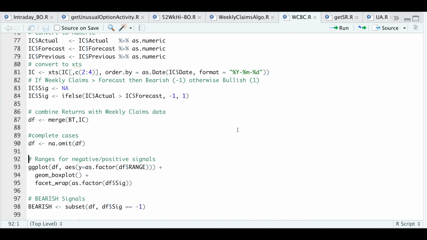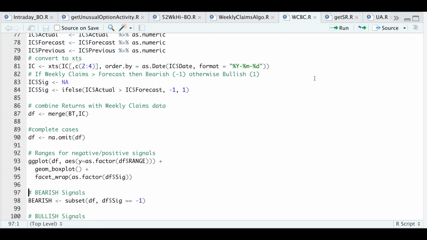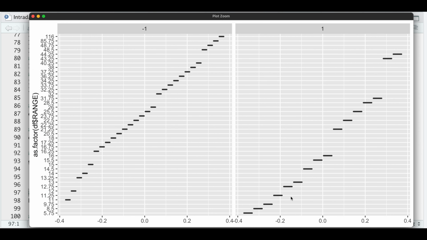I'm going to plot the ranges for the negative and positive signals by using ggplot. So I'll go ahead and show you guys that. All right, so here are the ranges for the negative signal and the positive signal. For the negative signal, our ranges are from 116 all the way to 11 points. And again, the ranges are the minimum to the maximum between the specific time frame I chose. And on the positive side, we have ranges from about 44 points down to only 5.75. But then again, this is 2020, so of course we're going to have a lot more volatility. But this is a great way to see the actual ranges when we do have a lot of volatility. So I'll go ahead and close that.